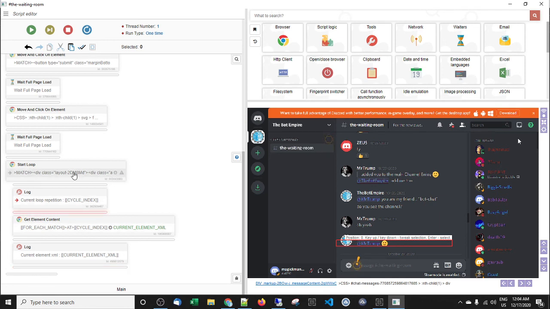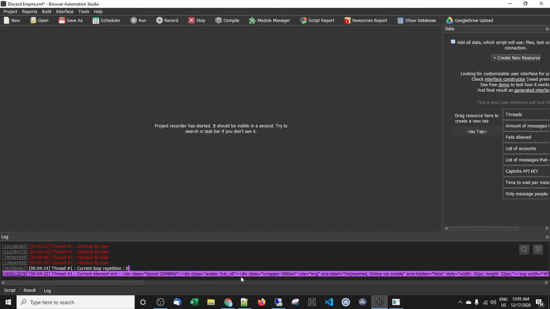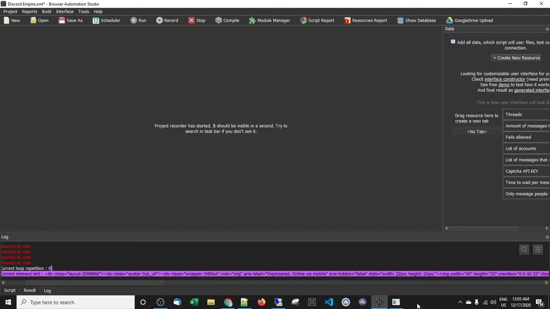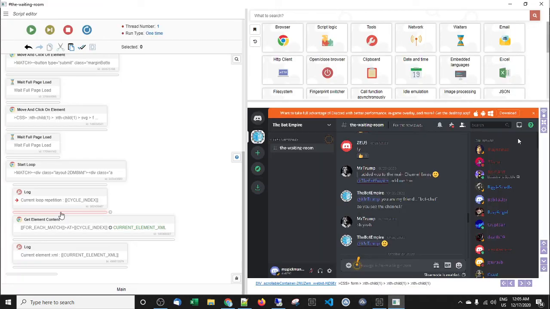What this is doing, guys, is going over each one and grabbing the XML of the page for each one, and then all it's doing is logging it out here so I can review what the information is. Then I can decide what I actually want to grab that makes them individual. But for now I'm just experimenting to see what would be the best way.